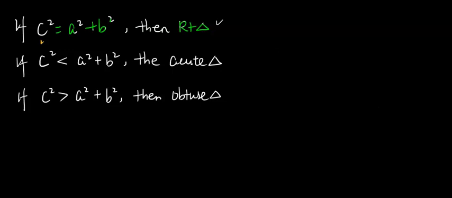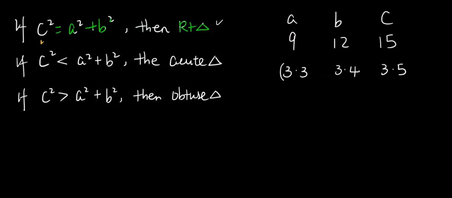Let's practice a few more rounds. Is it a right triangle? I'm going to give you the next one. I have 9, 12, and 15. Remember the longest side is C. This is my A, this is my B. Wait a minute, what did I just say? This is 3 times 3, 3 times 4, 3 times 5. They are all multiplied by 3. Then that's my Pythagorean triple. So obviously, this is a multiple of 3, 4, 5, so it is a right triangle.